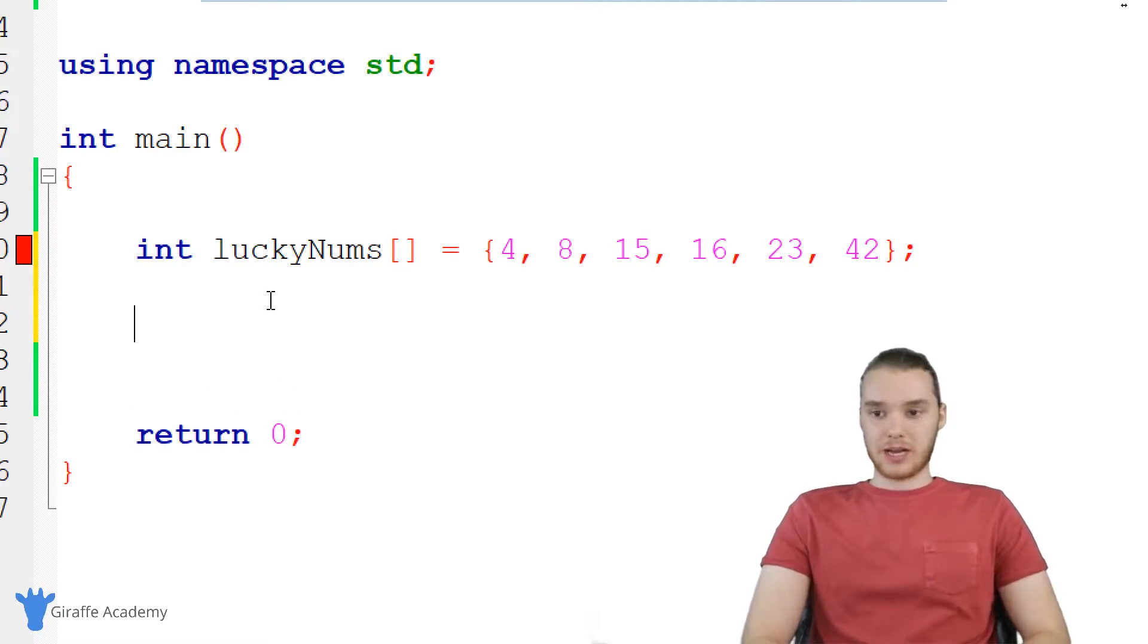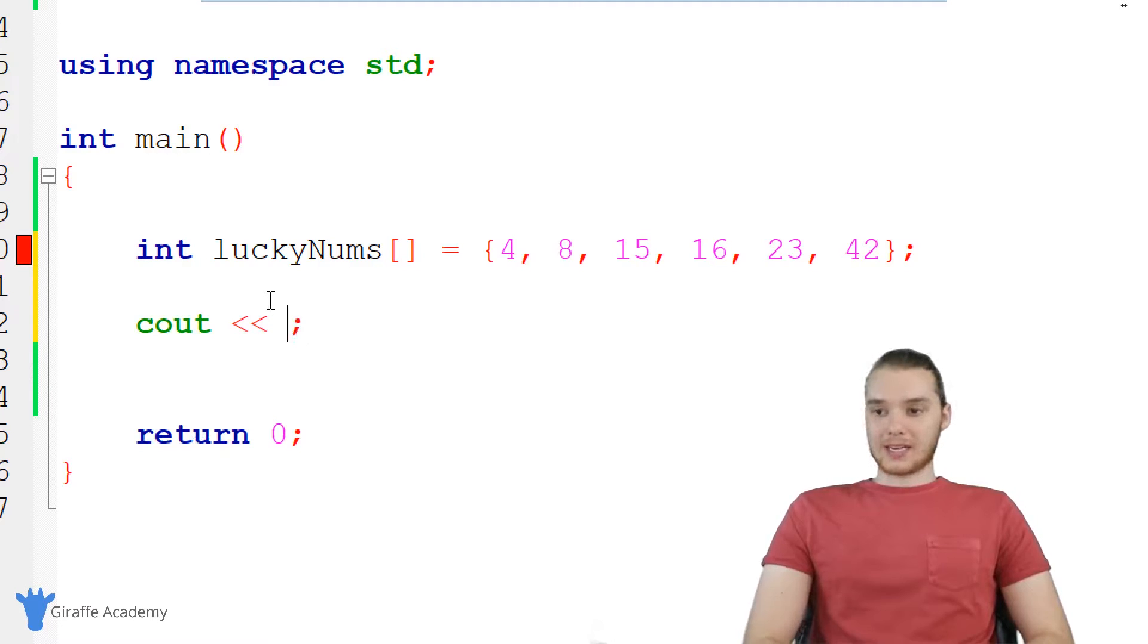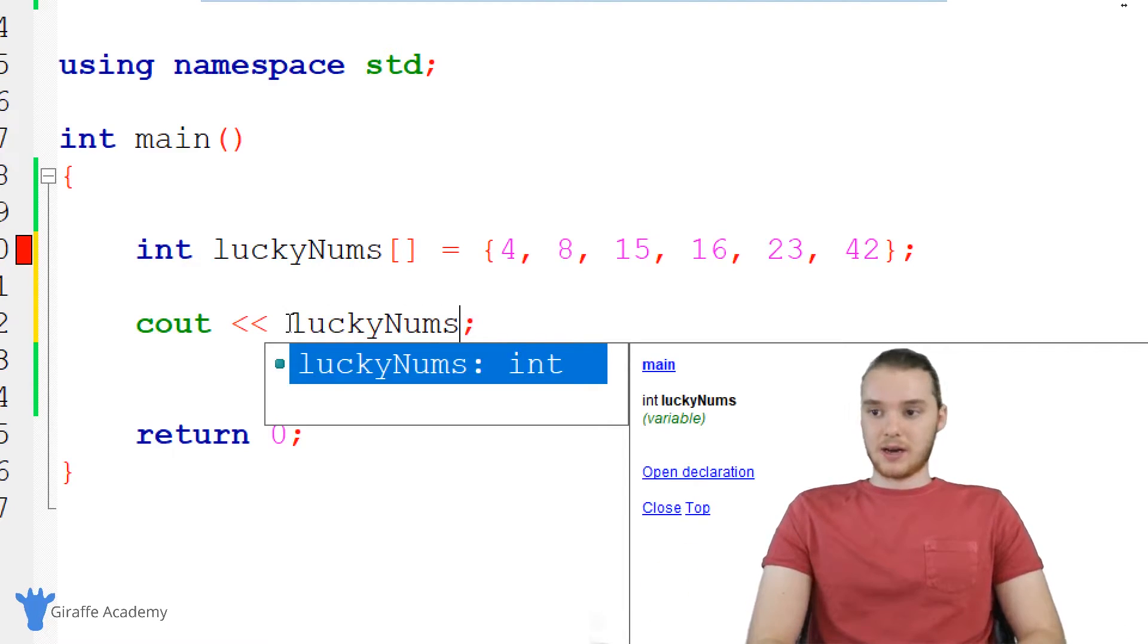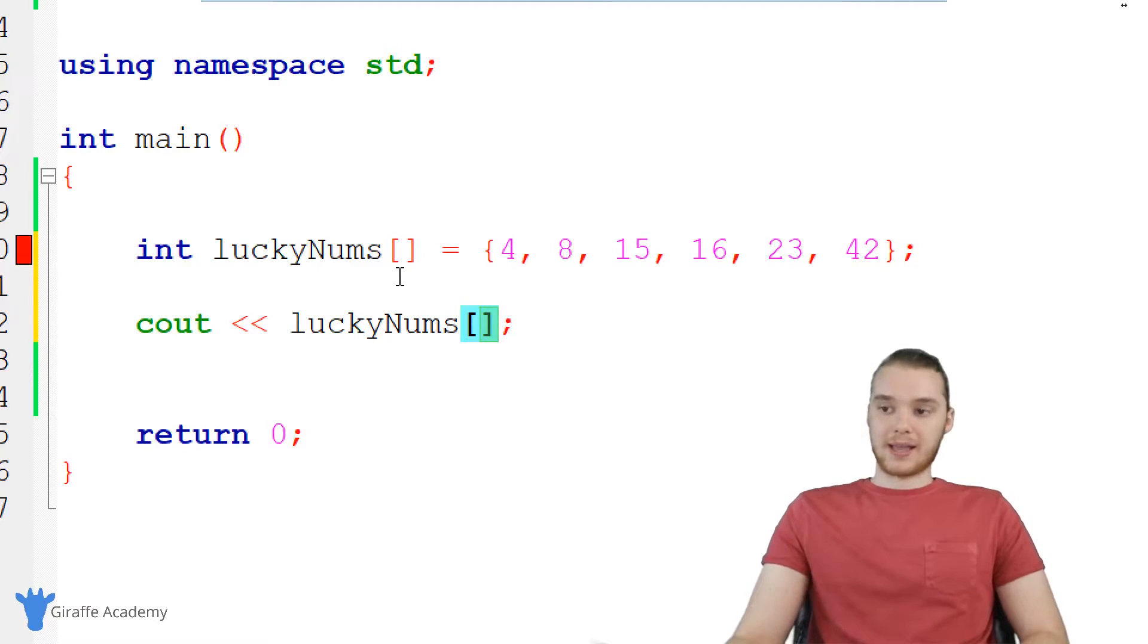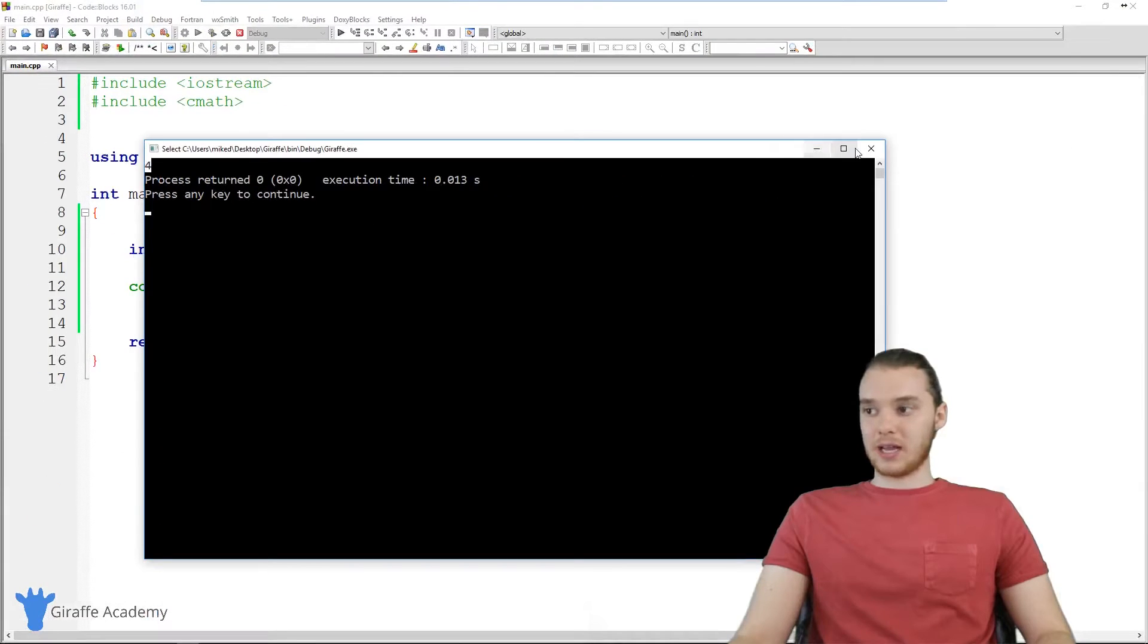Now down here, I'm going to show you guys how we can access individual elements. So I'm just going to say cout. And let's say that I wanted to access one of these particular elements, let's say I wanted to access this first element here inside the array. Because what good is the array if we can't access the information inside of it, right? I can just say lucky nums, and I can make an open and close square bracket. Now inside of this open and close square bracket, I can put the index of the element inside the array that I want to access. So if I want to access this first element in the array, I just need to put its index in here. That's going to be zero. So now when I run my program, you'll see we're printing out four, we're printing out that first element in the array.